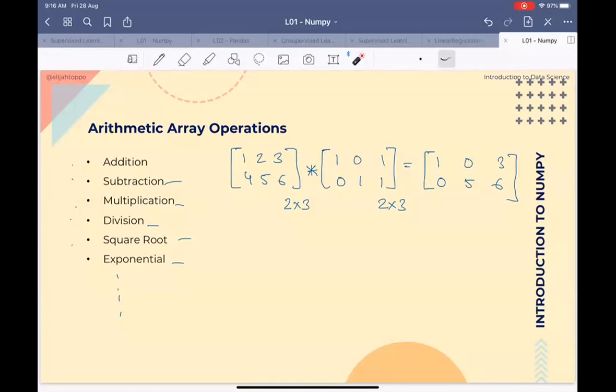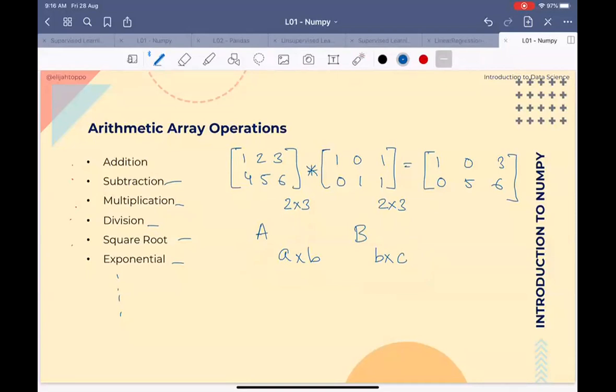To be able to do dot multiplication, we need to obey some different rules. The rules are: the rows and columns here are A rows and B columns. We can only multiply it with B rows and any number of columns like C. As long as we are multiplying two matrices in which the columns of the first one is equal to the rows of the second one, only then we can do matrix multiplication. The way we can do matrix multiplication within Numpy is something like this. Let's say the first matrix is called A, the next matrix is called B.